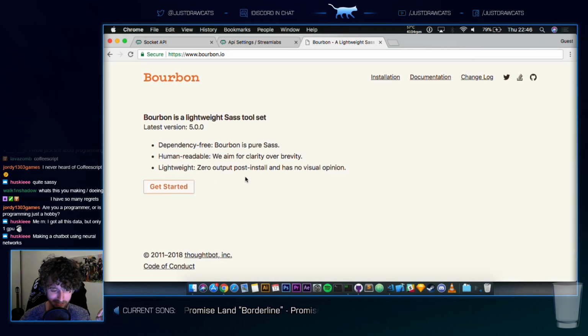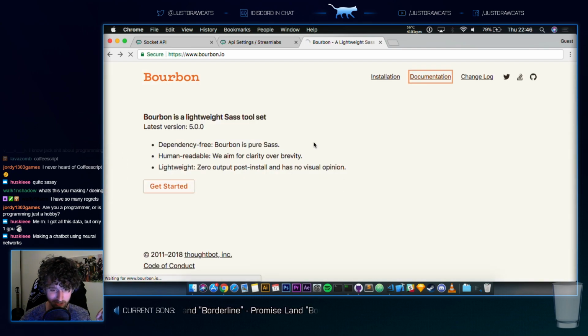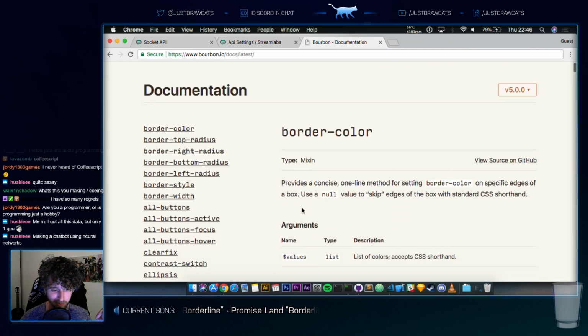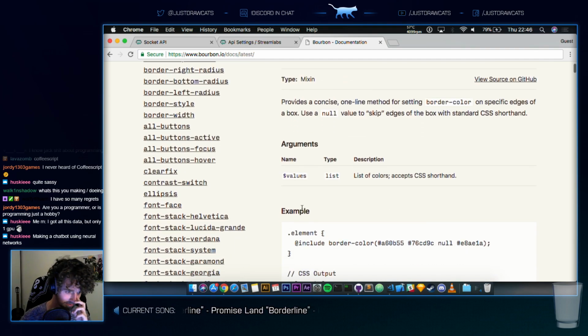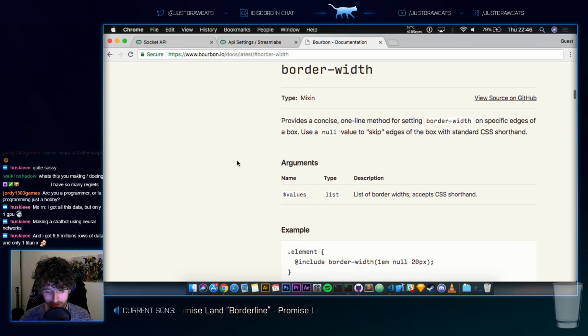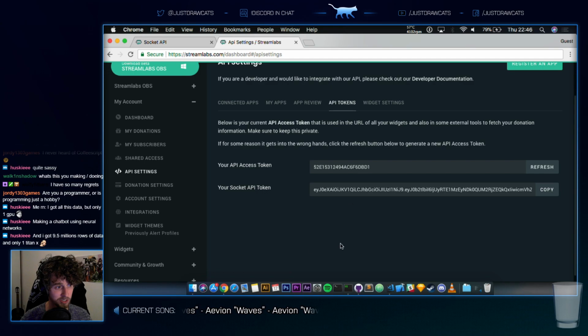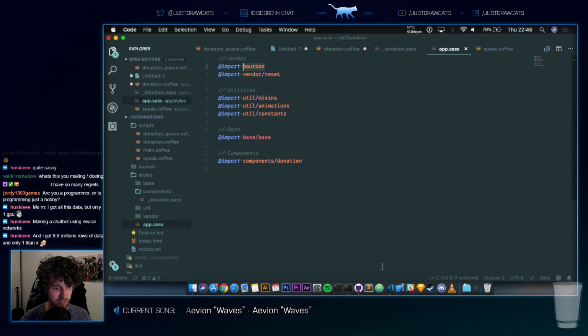Your boy Bourbon, man. Oh wow, the documentation is here. Your boy Bourbon, man. So this will add all the vendor prefixes and stuff. Feel free to use this, by the way. This is just a throwaway account.